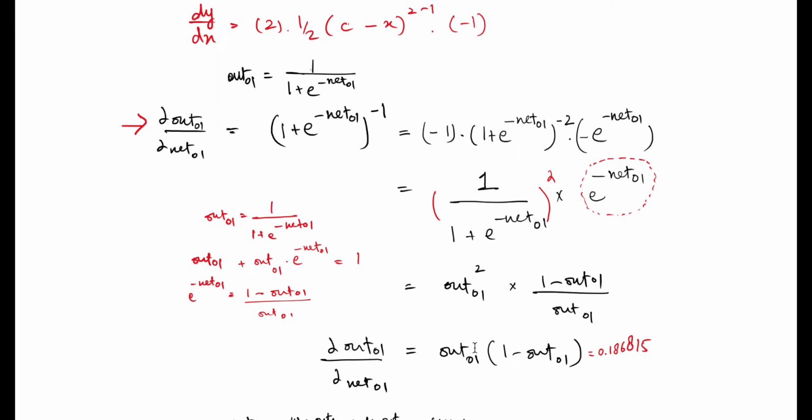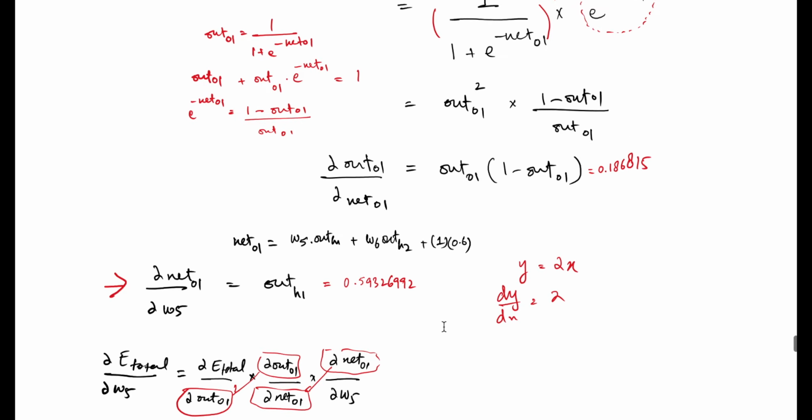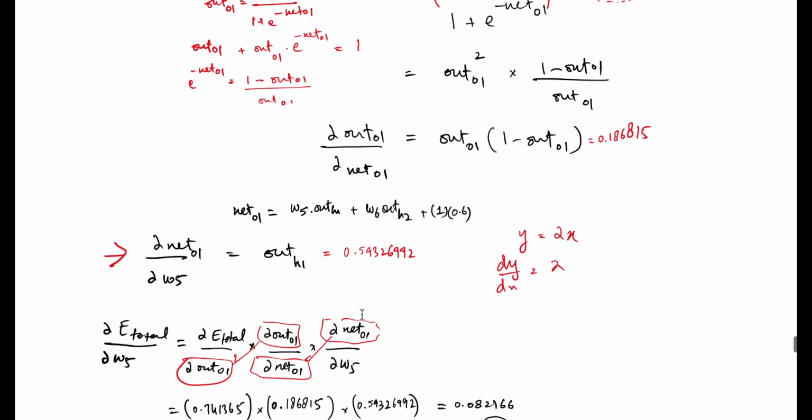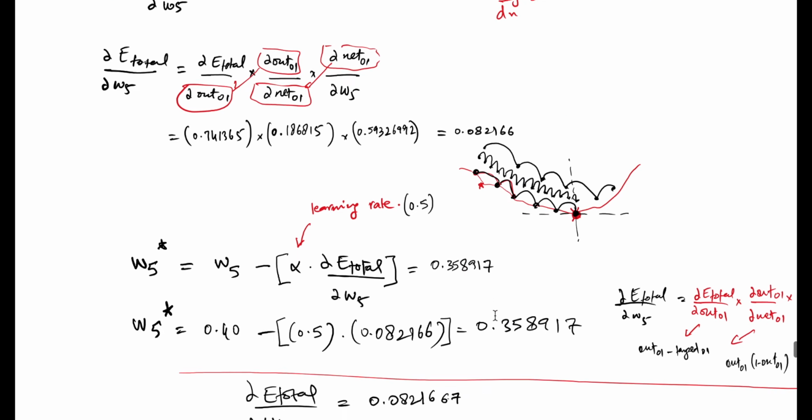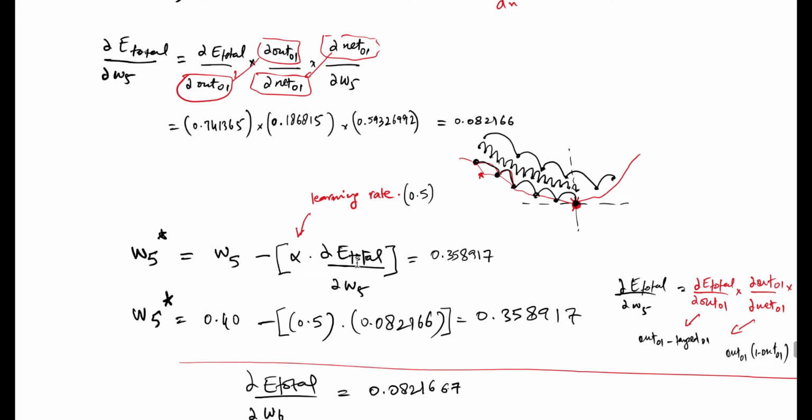Basically, whatever is in the numerator, you're using that in the function. Okay, this gets very handy later on as well. Then the final term in our expression for the partial derivative was this. Notice how this is in fact the equation for net o1, and we only look at the derivative with respect to w5 in this equation, which is out h1, and that is fairly simple to compute. We multiply these together, get a value for this, plug that into our equation for updating it, and it turns out to be 0.358. Okay, so that is in fact our updated w5.